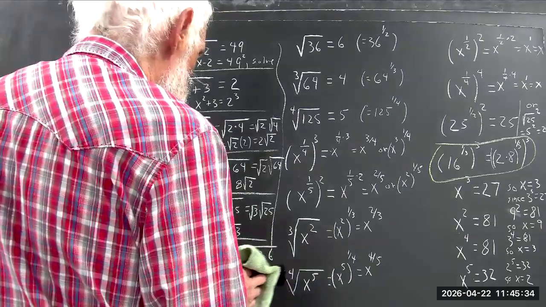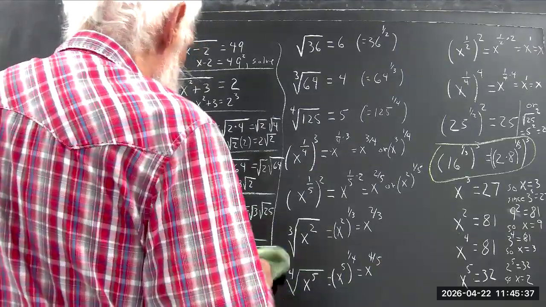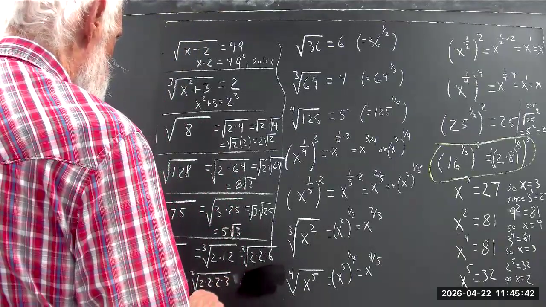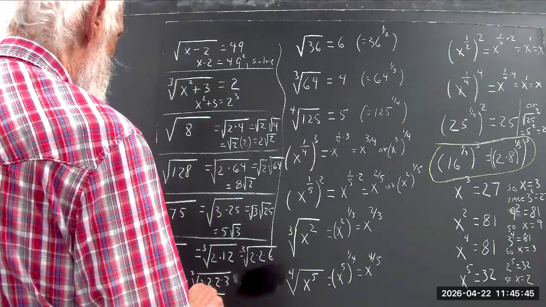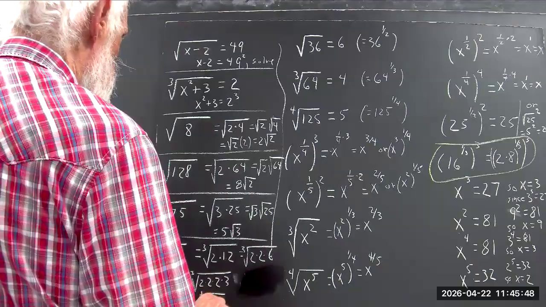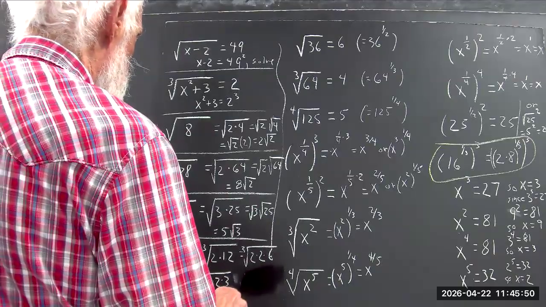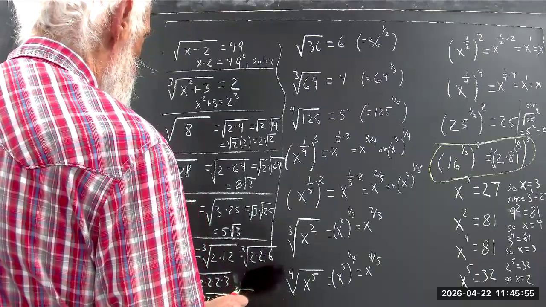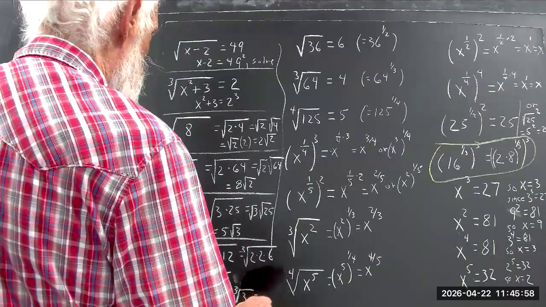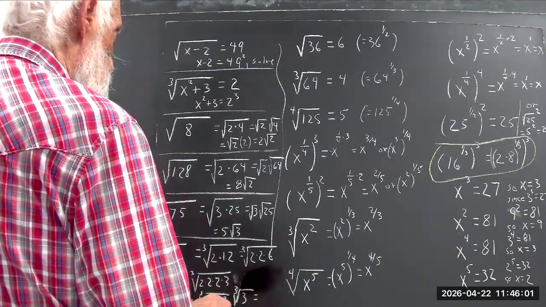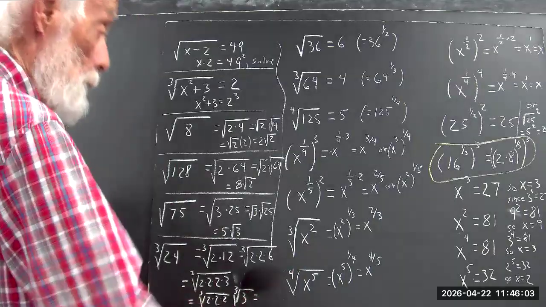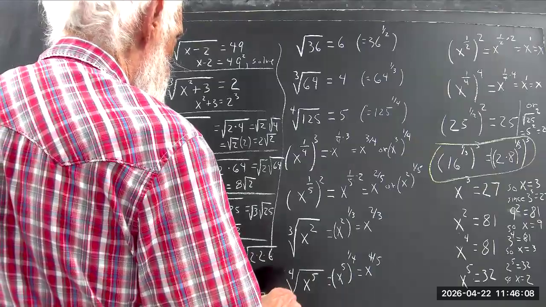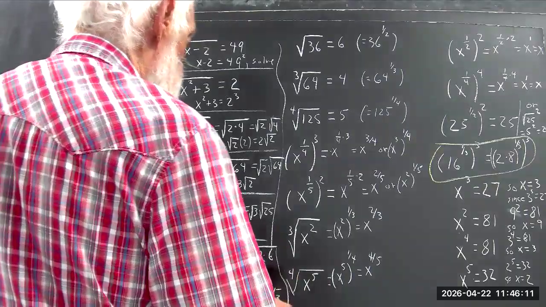And that's kind of bunched up there and a little hard to read. So I'm going to attempt to redo that, maybe down a little bit lower. Let's just say that that's equal to the cube root of 2 times 2 times 2 multiplied by the cube root of 3, which is the cube root of 2 cubed, right? And the cube root of 2 cubed is just 2. That's 2 times the cube root of 3.